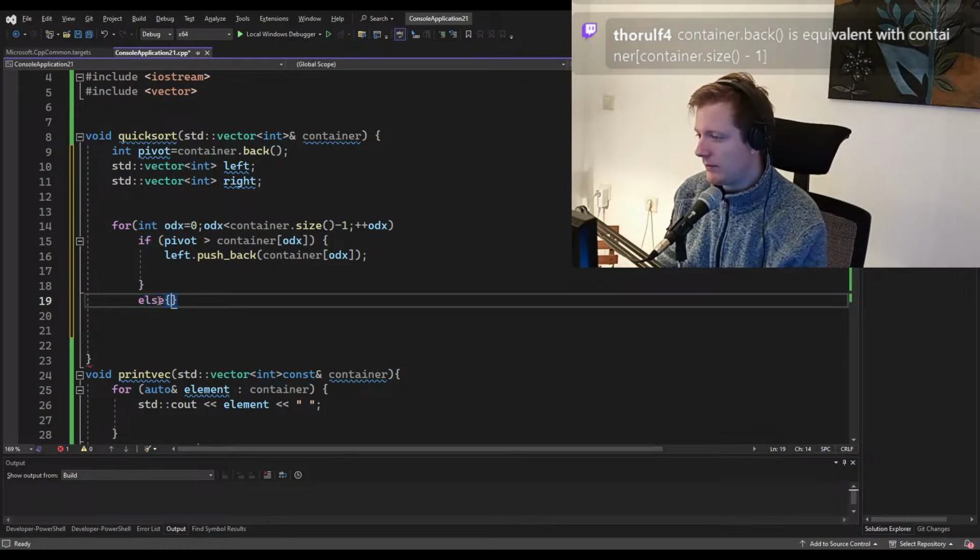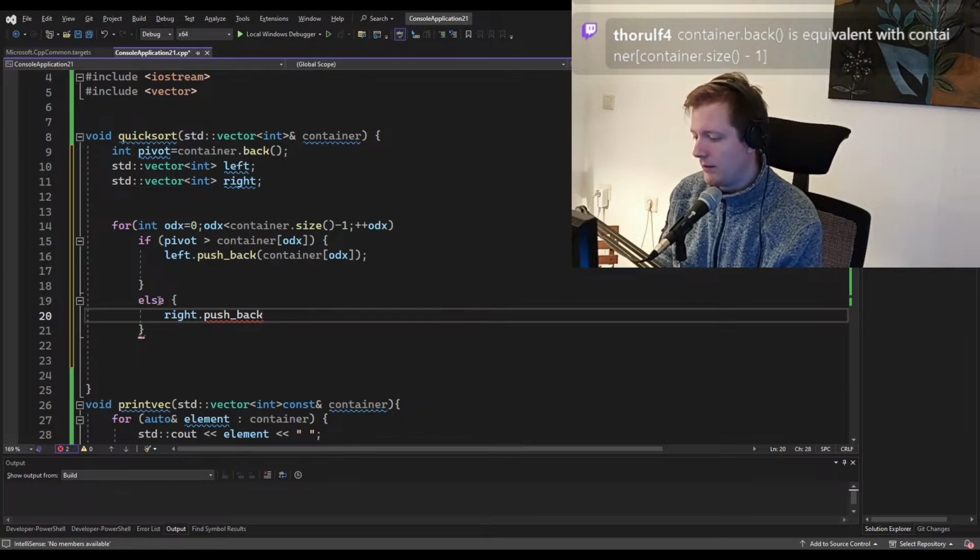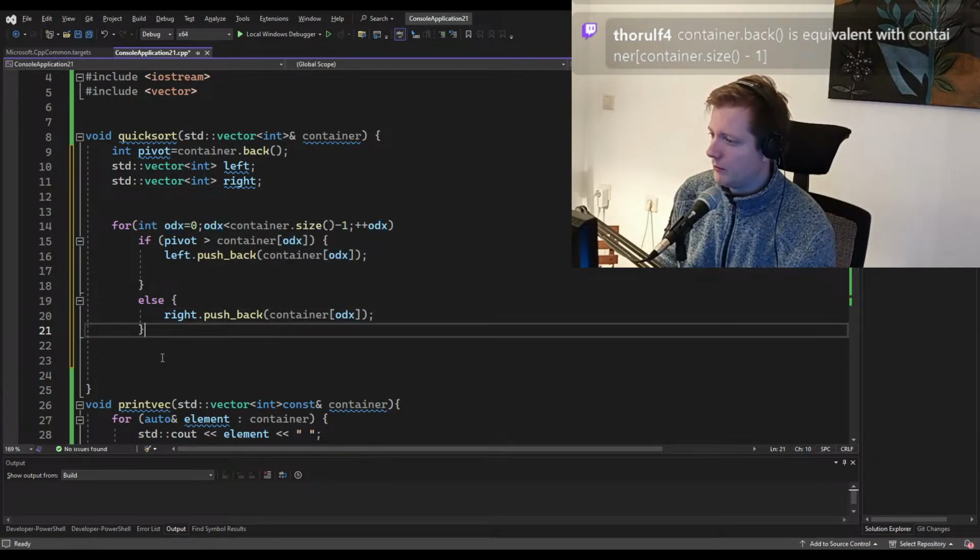Else, we want to have the right pushback container idx. Correct?